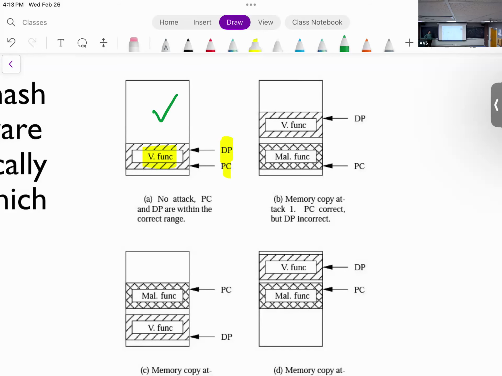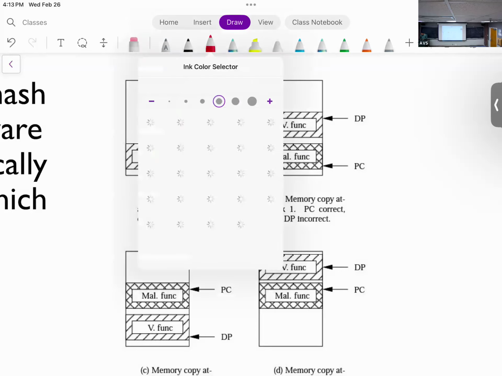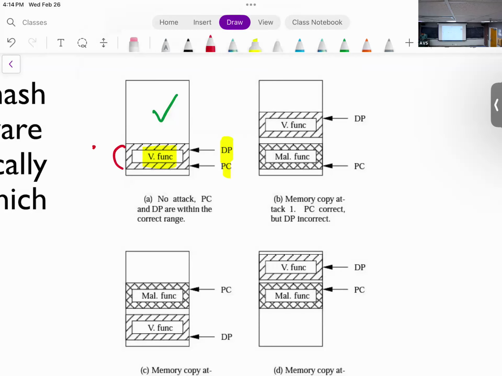So now think about the various ways of the adversary manipulating this process. One option is that the adversary copies this verification function somewhere else and runs their malicious function. So the PC is pointing to the malicious function. When we are requesting the attestation, the malicious function is the one that is running. But when it's doing the hashing, it's run on another pointer, like it's reading other addresses in the program, which are pointing to the correct verification function.